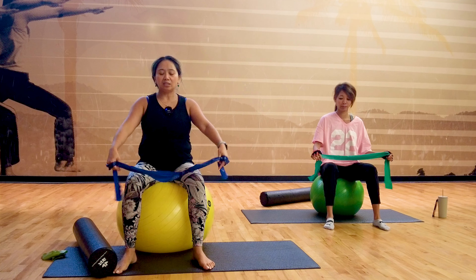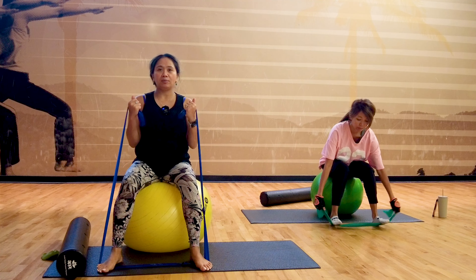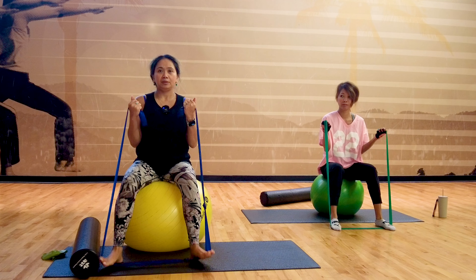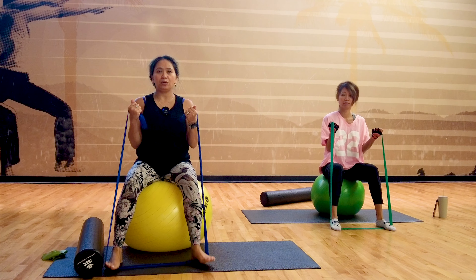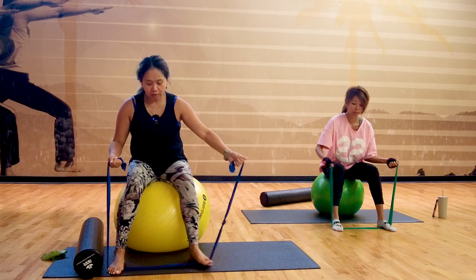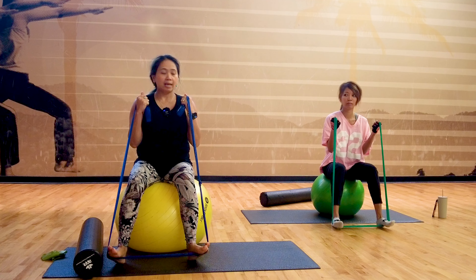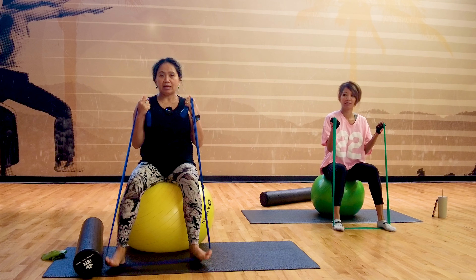So now we're going to strengthen our toes by placing the bands — this is also good for our bicep muscles. And then we're going to press down against the band and bounce on the ball. Make sure it's on the sole of your feet, and you're arching as you pull the bands up and tap it. Breathe in and breathe out.